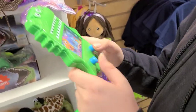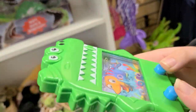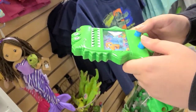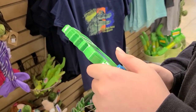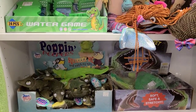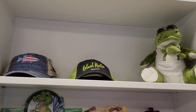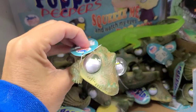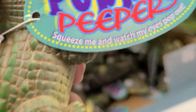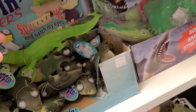The water game. It's like, what do you have to do though? Do you have to like get it? Do you have to like hook it? You have to get them on the. On these? Yes. The things. Okay, so it's like horseshoes. You don't move it, you just squeeze it. You can't move it with your hands. Oh, I got one! Okay. Is this a cute alligator? What the? Well, that's what it's supposed to do, squeeze me and watch my eyes. Is this what gaming was in the 60s? It is. Oh, look, his eyes pop out of his head. I'm an epic gamer boy.